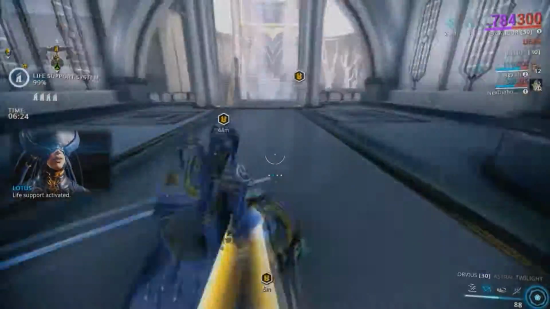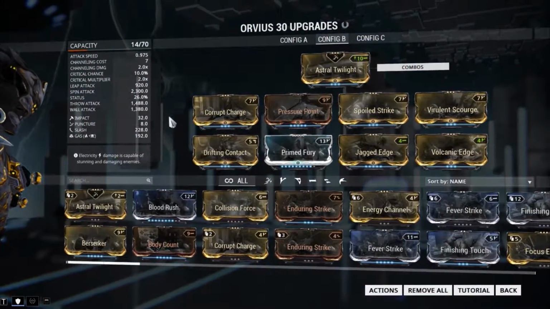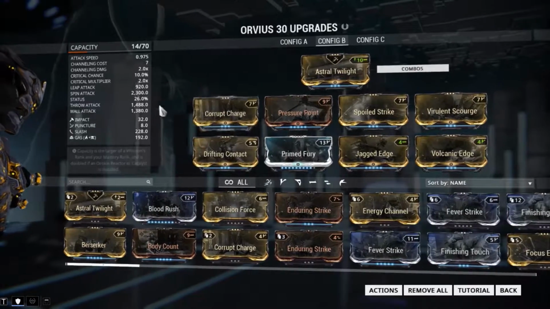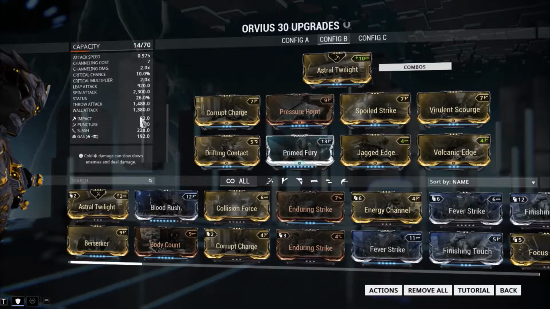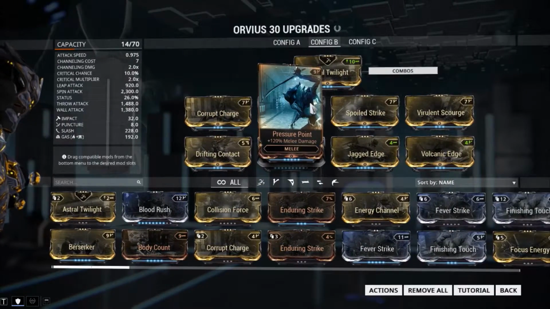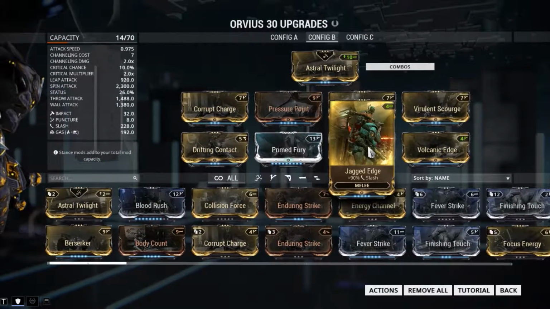Life support activated. So now it's time to test Orvius in the simulacrum. Here's my Orvius build. I'm using a slash plus gas build, but this is a thrown weapon and you need more channeling damage because of its mechanics. So I'm using Corrupt Charge for 100% channeling damage and minus 40% channeling efficiency. Pressure Point, Spoiled Strike for more damage, Virulent Scourge and Volcanic Edge for gas damage, Jagged Edge for slash damage.